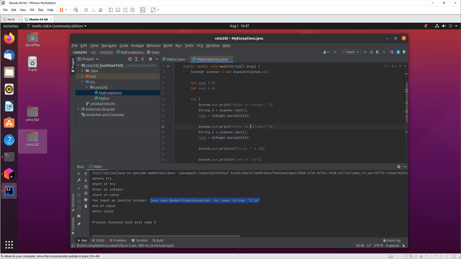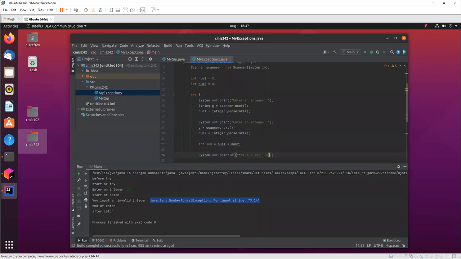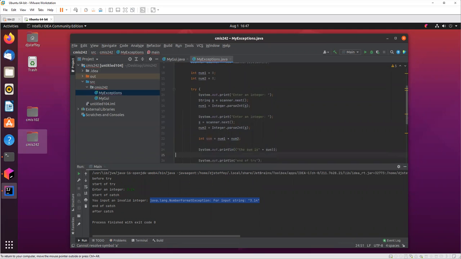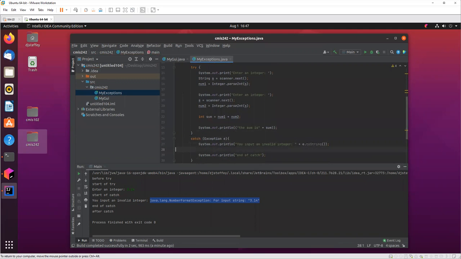Let's get the second integer. And we get the sum is the two numbers added together. Sum is sum, right? Get rid of these and leave it right there.